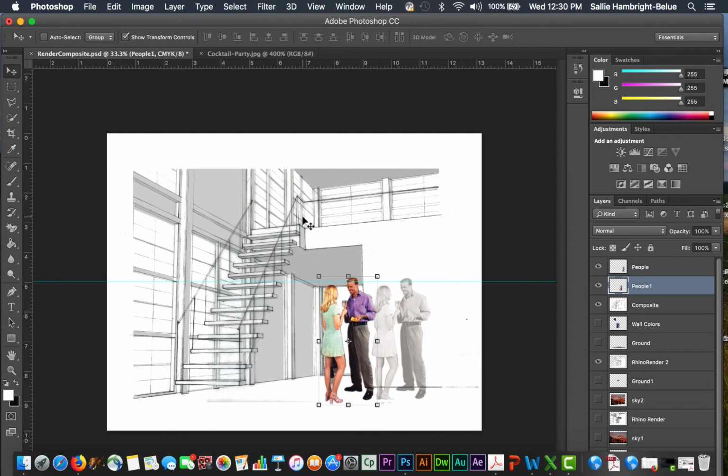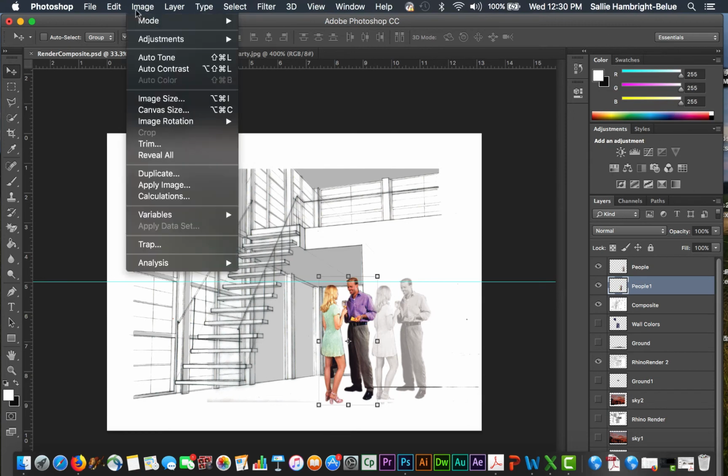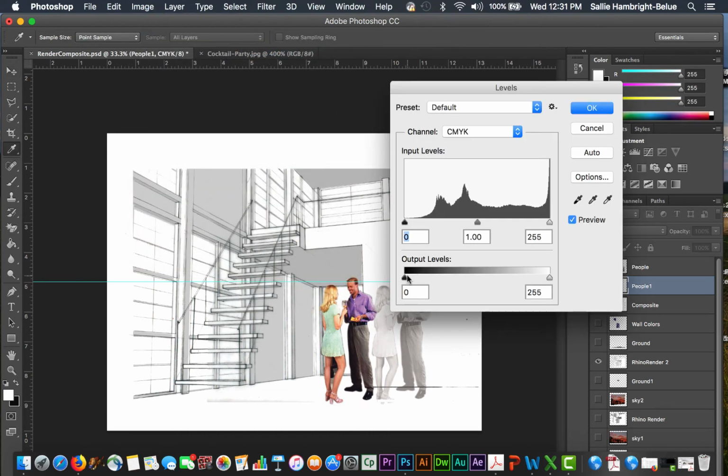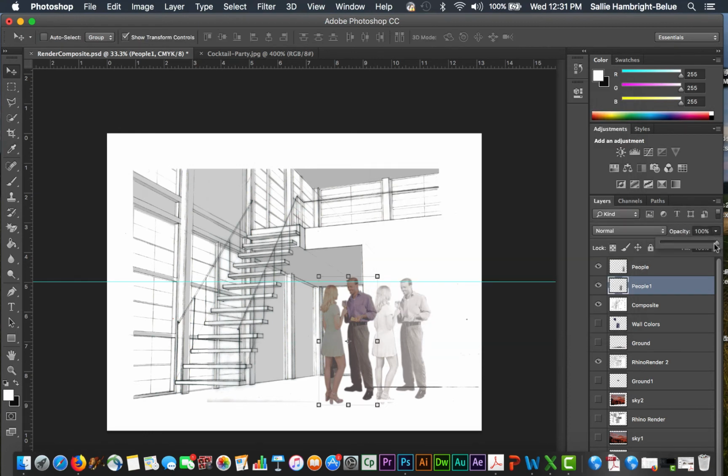And then what I did is I went to adjustments and probably levels. And then you can change some of the information on them. You can sort of gray them out. You can edit the opacity with them so they kind of are see-through, and that's how I got to the people that I included in this. So I'm going to turn them off now.